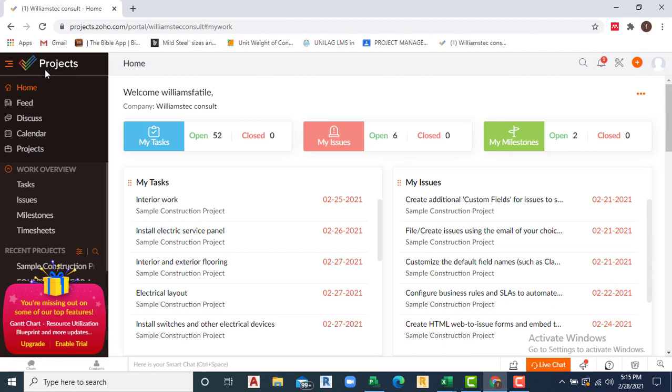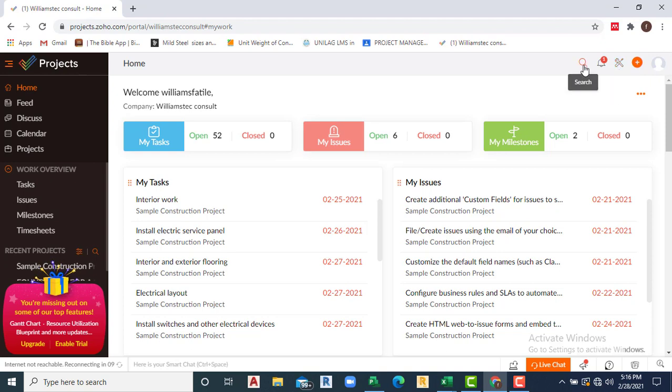All right. Before we look at what we have on this side, in every software you should be able to do some manipulation, some customization to suit your purpose, because like I always say, some of these things have been designed to make our work a little bit easier. So you should be able to customize it so that it will suit your work, your business, and the type of project that you want to do.